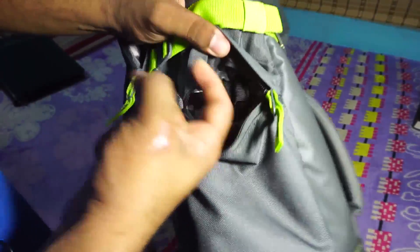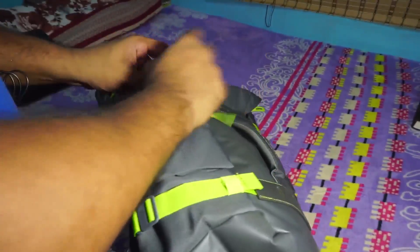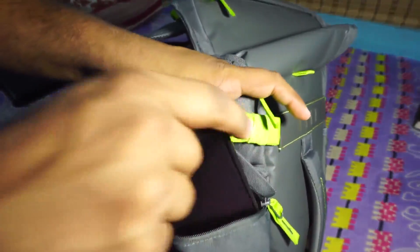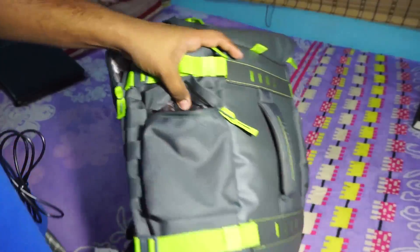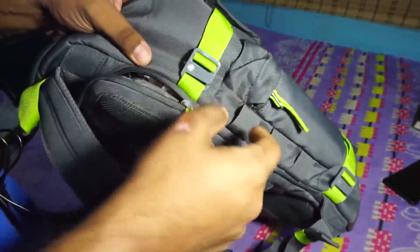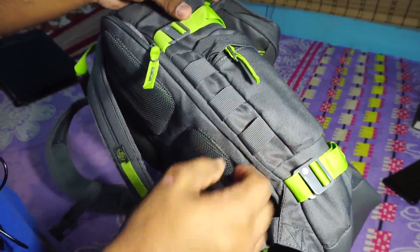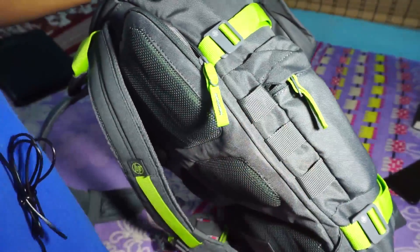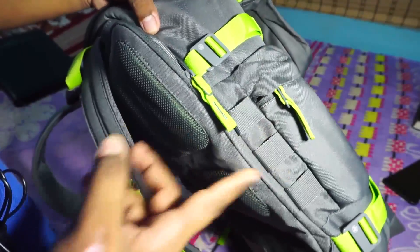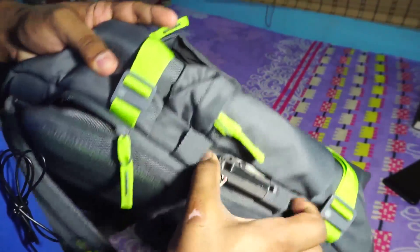On the side there's a pocket for storing electronics, useful with the pass-through for charging. My OnePlus 3 fits in perfectly, though the pouch height might leave little room for the connector to stick out. Next to that pocket are small fasteners — I'll probably use them for sunglasses and pens. They also have loops for a flashlight or pocket knife, though I'm not sure how safe that is.